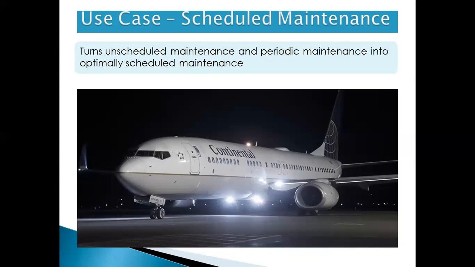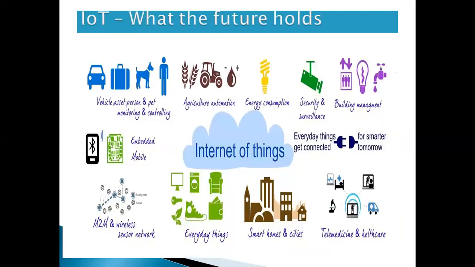And this is how many companies, who were facing this problem previously, have now shifted to IoT enabled devices. And see the different sectors. I just talked about vehicles, persons, pet monitoring and controlling. Even babysitting, they want a solution, right?